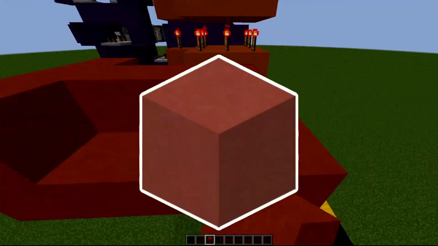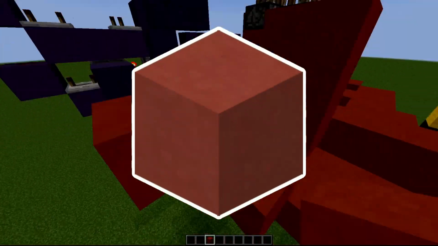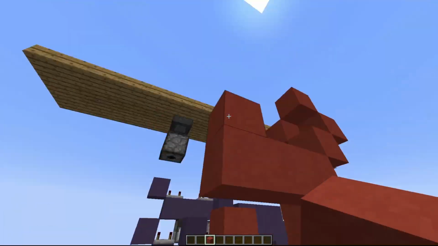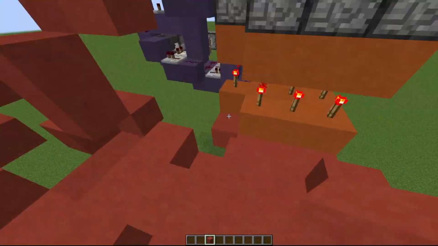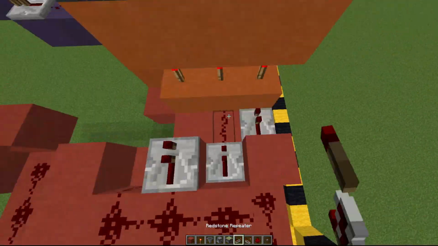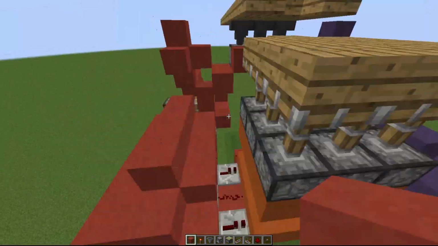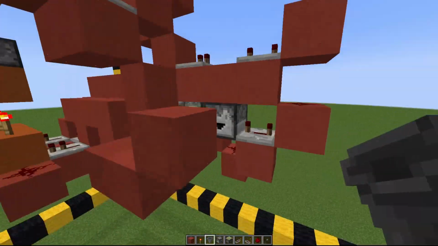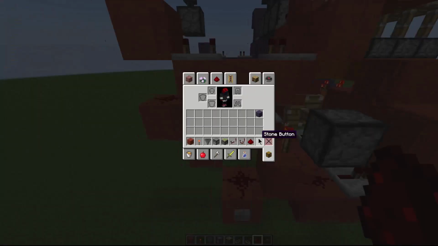For the right side or the red side, it is exactly the same as the blue side, just mirrored. So I'm going to speed up through this one, but for you guys, just copy what you did on the blue side, just mirror it to the red side, and you're good to go.